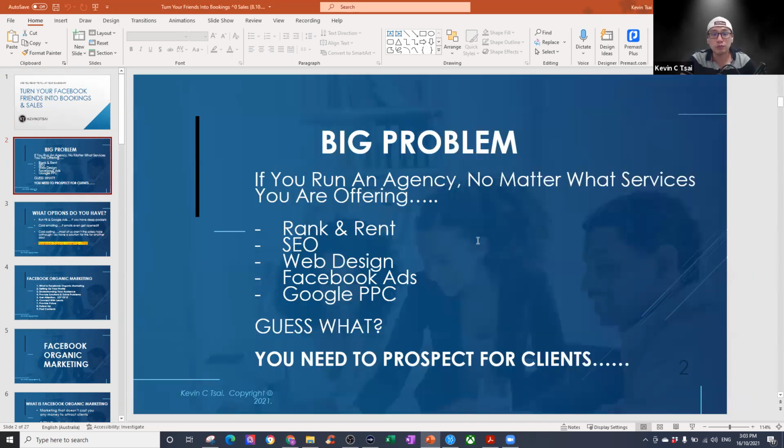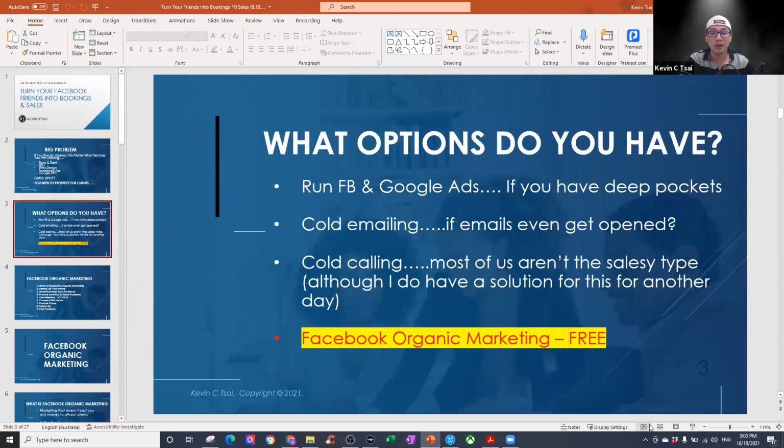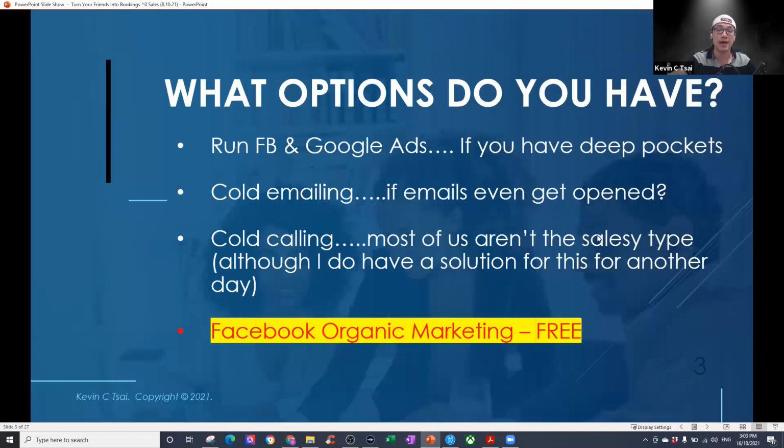Now, the biggest problem for most agencies, it doesn't really matter what you do, rank and rent, SEO, design, Facebook ads, Google PPC, anything you do, you still need to be prospecting for clients, right? But realistically, you don't really have many options. You can run ads if you have some deep pockets, and something like 98%, most people lose money on ads, if you have no idea what you're doing. You can do cold emailing, if emails even get opened, something like 10%, 15% open rates, and everyone else is doing this.